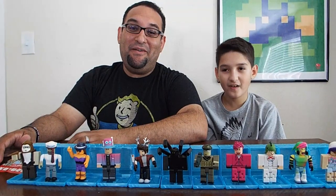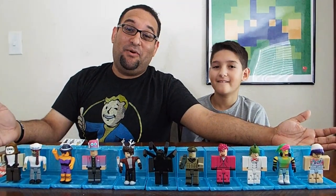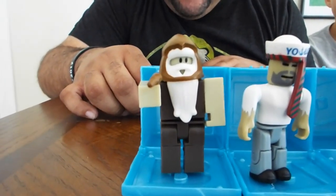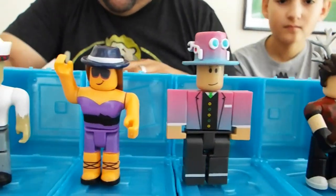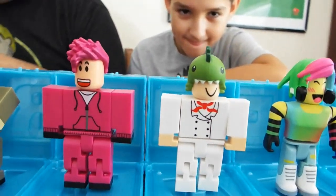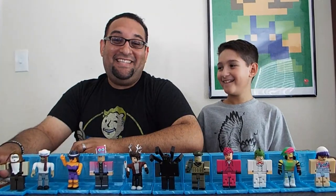All right fixers, that was the unboxing — it was awesome! We got a couple duplicates, like four or five, but overall we got some really awesome ones in Series 3. Here's what we got from the full list: Billy the Swag Dealer, Captain Hoover, Design It Winner, Epic Mini Gamer Typical Type, Lumberjack Tycoon, Patient Zero, Redwood Prison Spec Ops, Speed Runner, Theme Park Tycoon Dino Vendor, Plaza Club DJ, and Top Roblox Runway Model. That's it everybody!